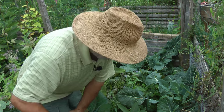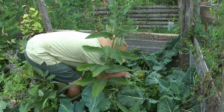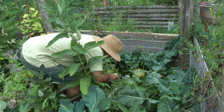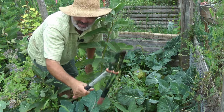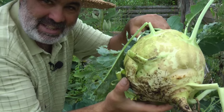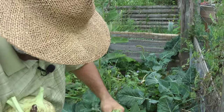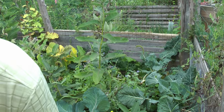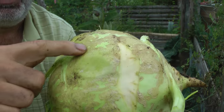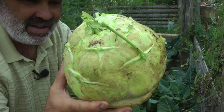Let me show you what a real kohlrabi looks like. I've got to use the loppers — that's what I'm using to cut them. Look at this — this is just the first of September. Look how big that sucker is. I have to weigh that — it's got to be pushing 10 pounds. I'll take these stems off and then show you what I mean by the slugs leaving scars. You see the scars on them — the slugs are trying to eat it and they can't get through the skin, but it is leaving scars. I assure you these are very juicy inside and they are not woody.